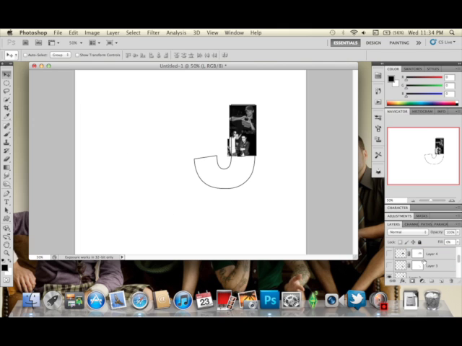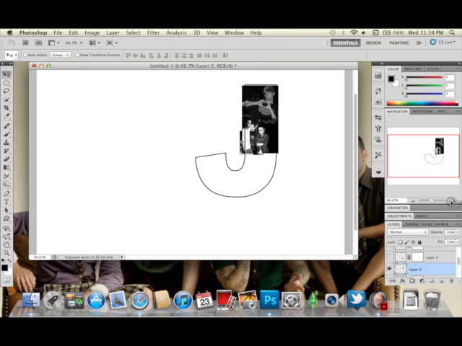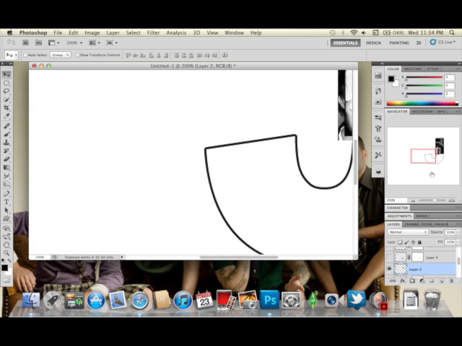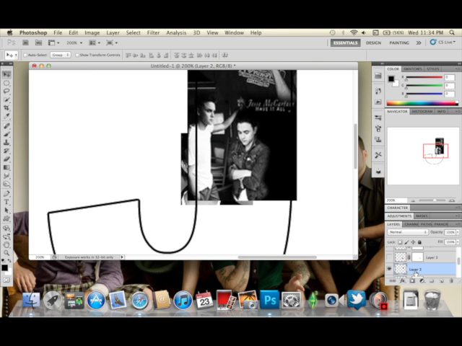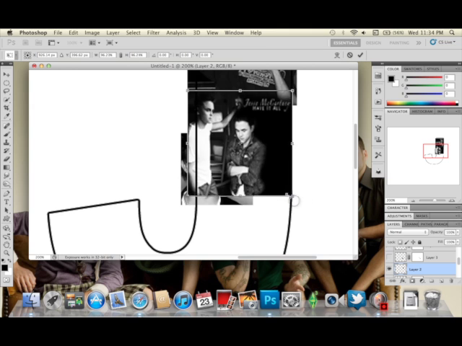Now, because they're not really working with my text, what you might need to do, and you probably have to zoom all the way in, and I'm going to show you on layer 2, is you're going to want to resize it so that it fits your canvas.